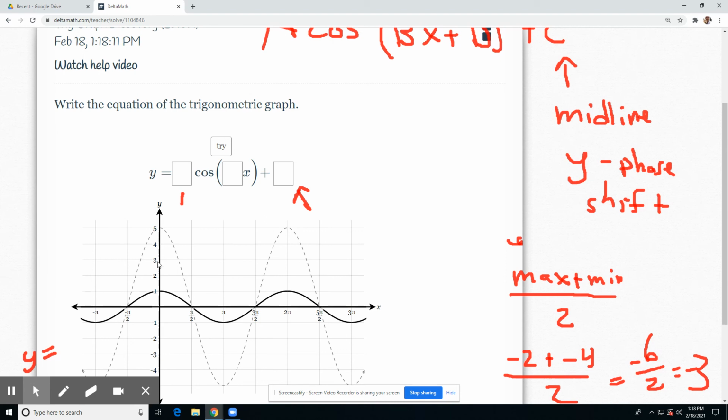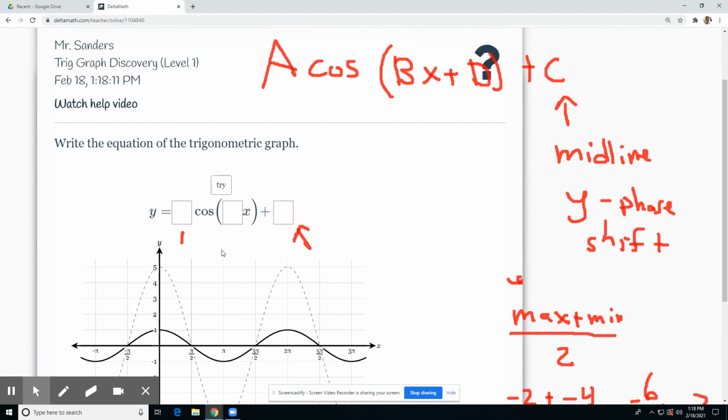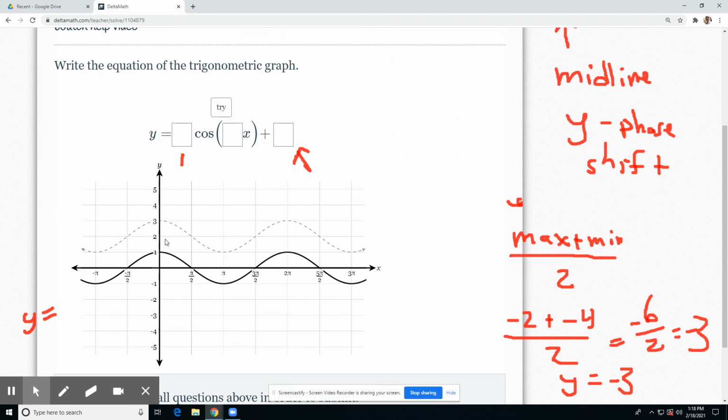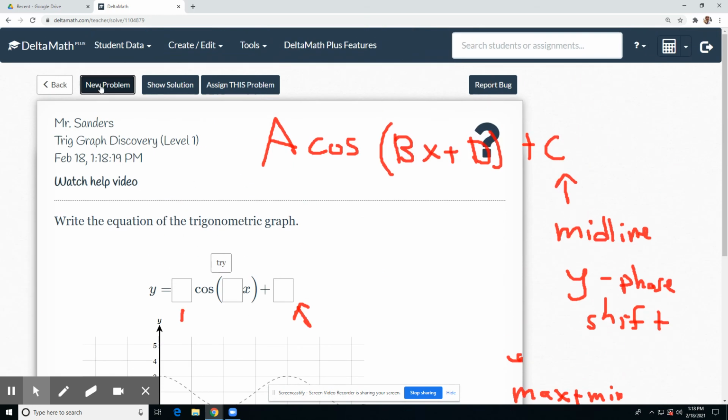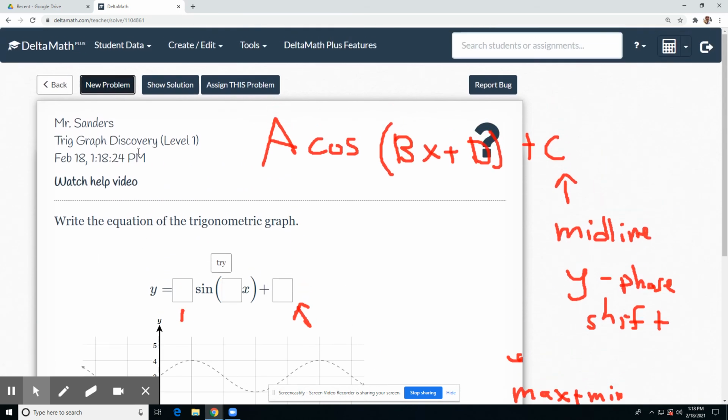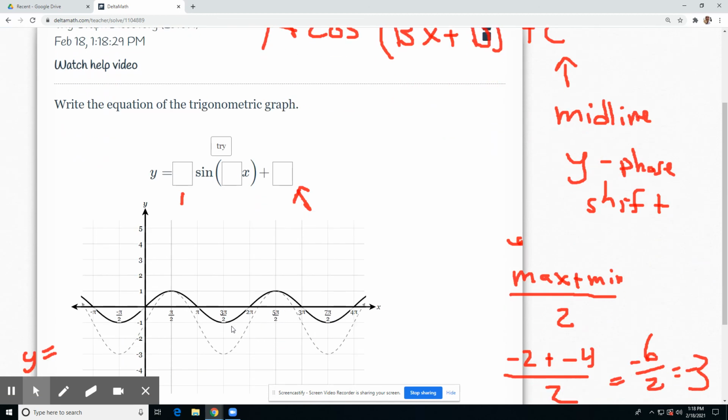And just a change in amplitude. So it looks like the rest are going to be similar. Change in midline again. Are there any changes on period? I'm not seeing any changes on period. Let's see, amplitude and midline. So this has both of them. Midline first, then amplitude. No change in period.